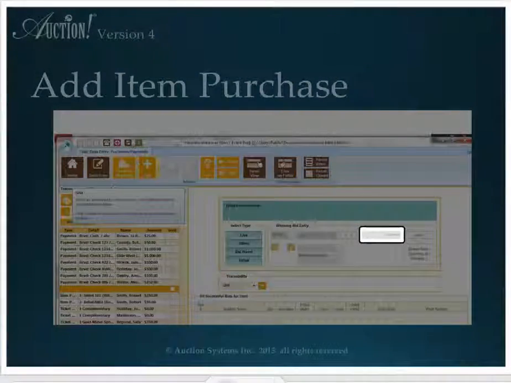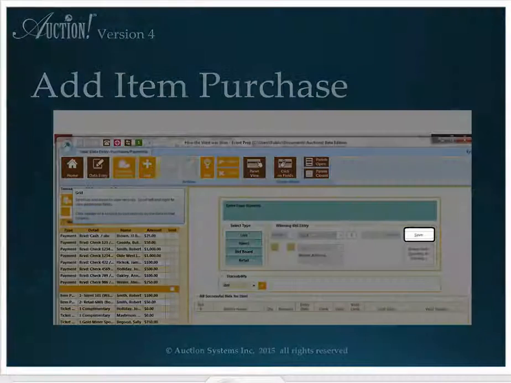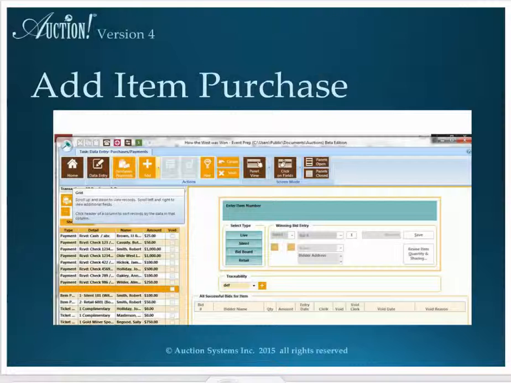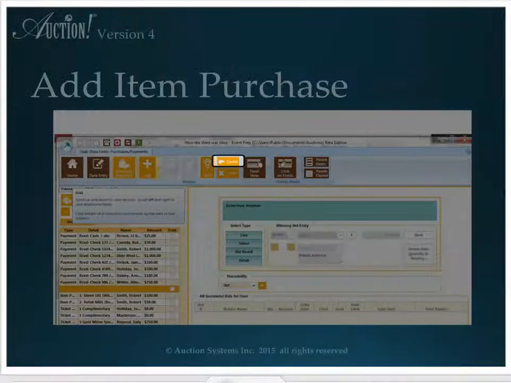This transaction will then be added to the list on the left, and the purchaser's purchase and payments panel of their household name record will be updated automatically. If the purchaser's name is not already in your list of names, please leave this Purchases and Payments data entry task and go to Names data entry. Once you have saved the new name in the data entry for names, you will be able to enter an item purchase from their Purchases and Payments panel in their name entry form.